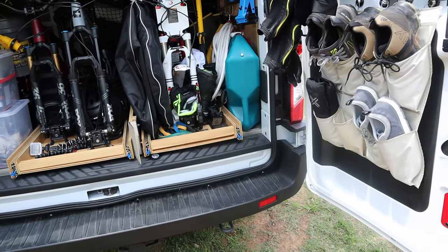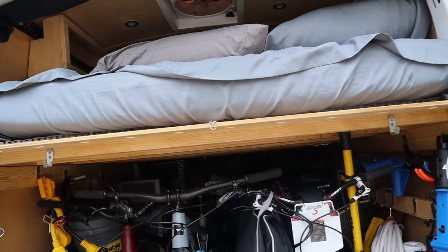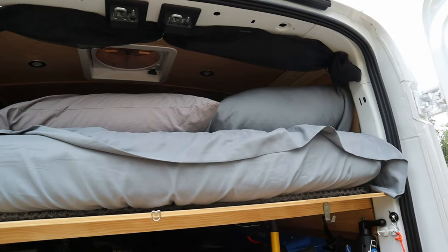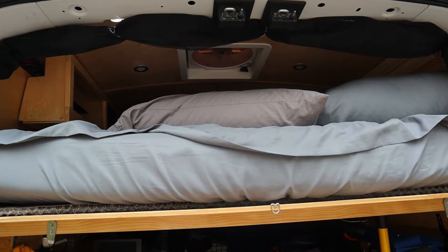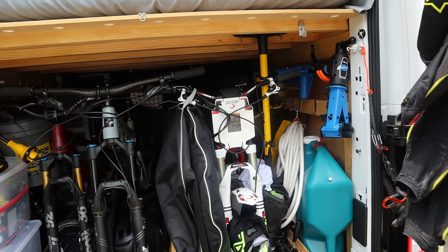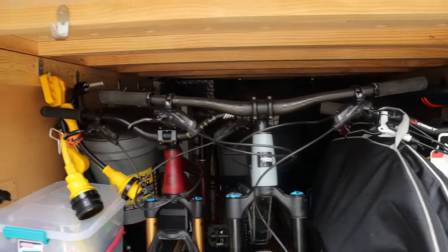Starting in the back of the van — having the bed so high is a catch-22. The downside is there's not a lot of room up there to roll around; every once in a while my elbow would hit the ceiling. But I knew that going in because I wanted to leave room down in the garage, and hopefully there will be a full-size motorcycle down there at some point.